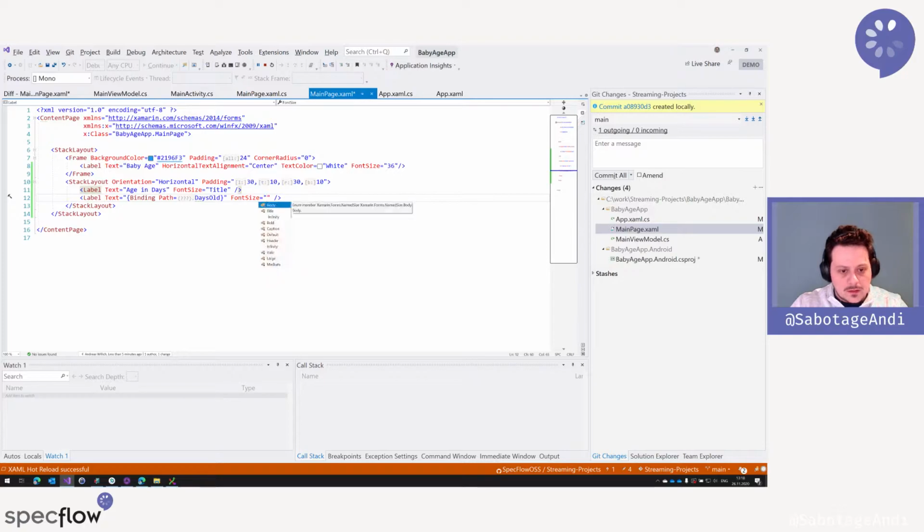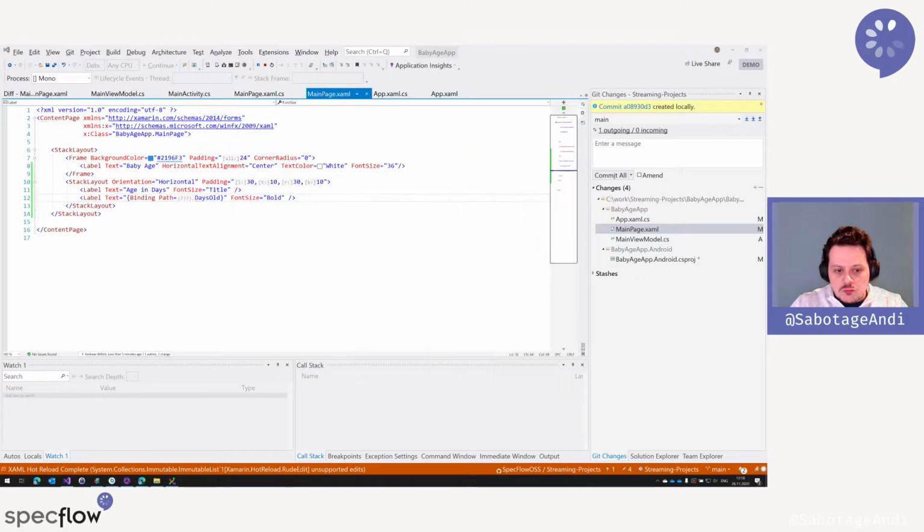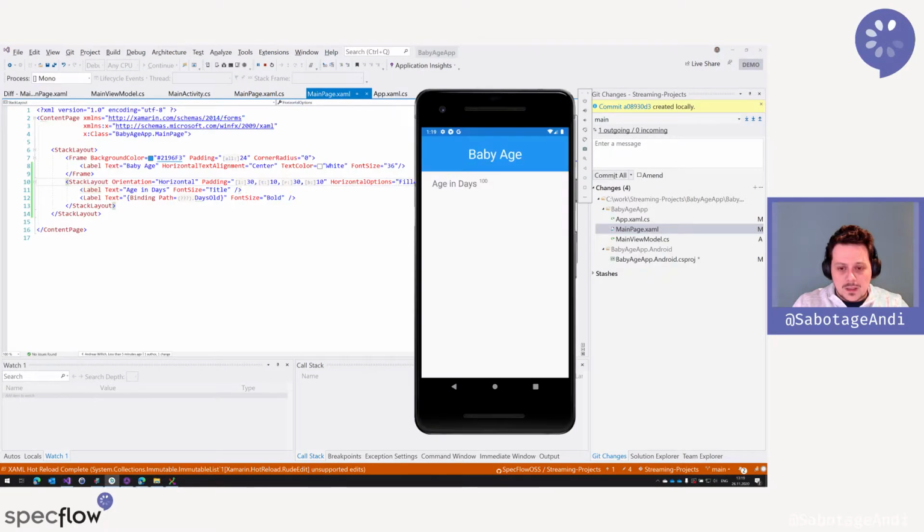Let's take bold. But what we could do is we can vertical options of, no, it's horizontal options of fill and expand.